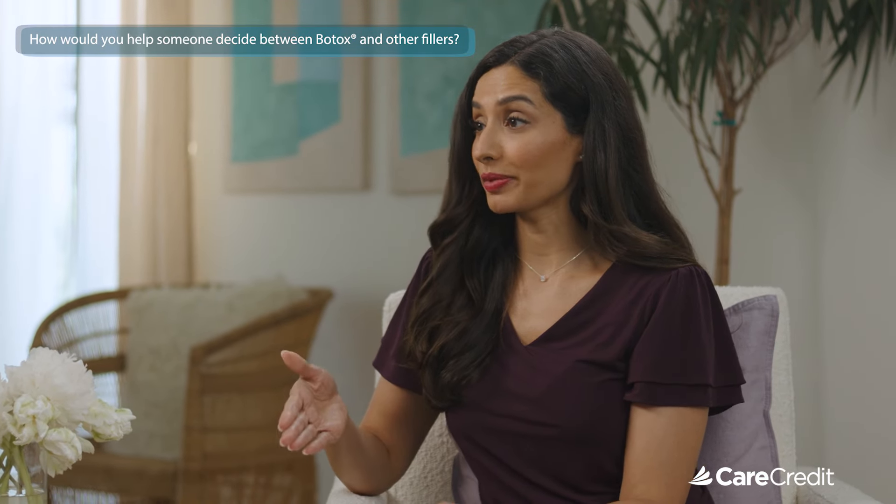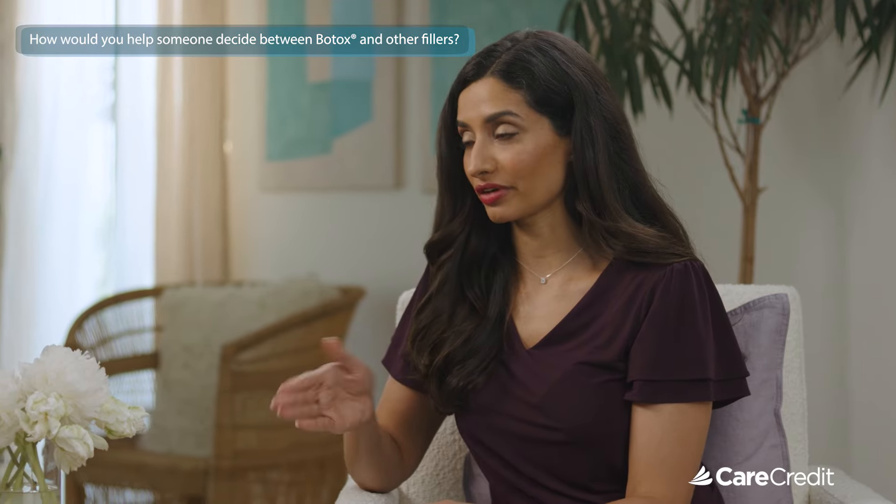How would you help a patient decide between Botox or fillers? It comes down to what their concern is. When people talk about lines between their eyes or crow's feet, that's almost always going to be a neuromodulator — something that relaxes the muscles. When people come in and say they look tired or their face is looking different — Zoom has brought up all these concerns because people are staring at themselves on their screens, saying they look hollow or older — the common denominator with most of those findings is a change in volume. The volume is either going away or descending. So we can add volume where people have lost it, which is a really easy, quick way to take years off of people's faces.